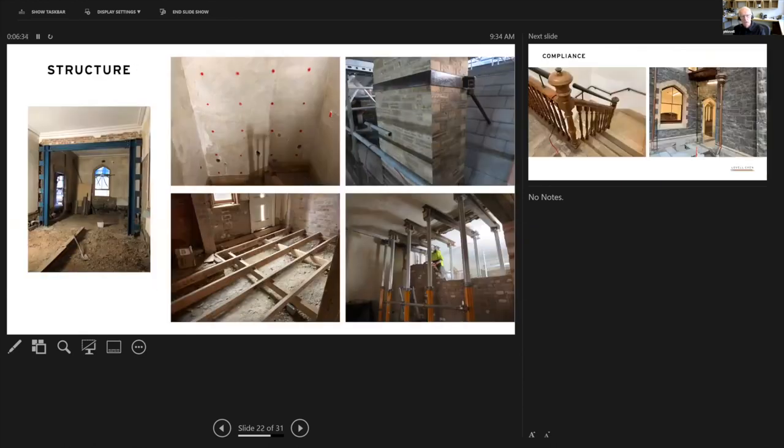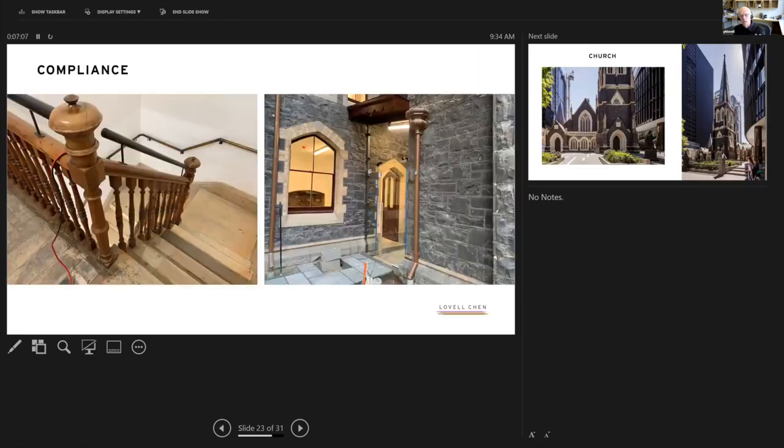The major challenge we had with two of the buildings was seismic response to seismic compliance requirements. We had to insert portal frames. We had to do gridded pinning to hold the manse together. The rubble bluestone wall wasn't considered to comply in any way. And so there was major work to both hold original fabric where we could, insert where we had to, and undertake detailed seismic retrofitting to address compliance.